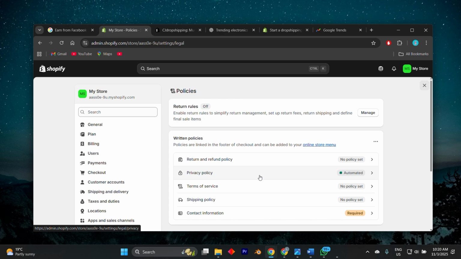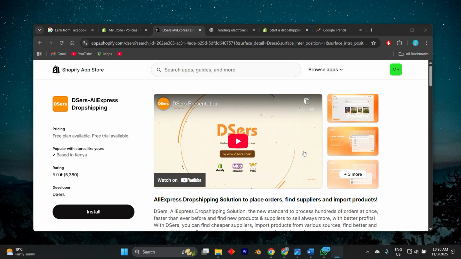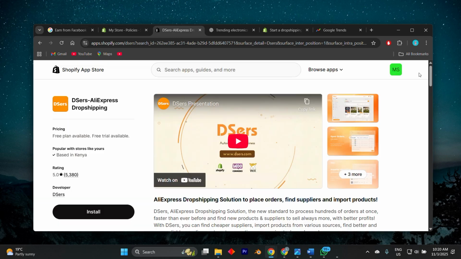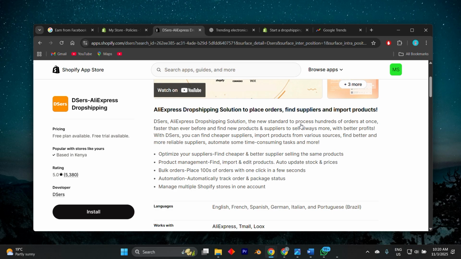We also need to import and optimize products. Now use an app. Use your chosen dropshipping app like this DSers or Zendrop to import products to your store. We'll have custom product pages where you don't need to use the default supplier descriptions. Be creative and create yours. Another one is pricing. Set a competitive but profitable price.